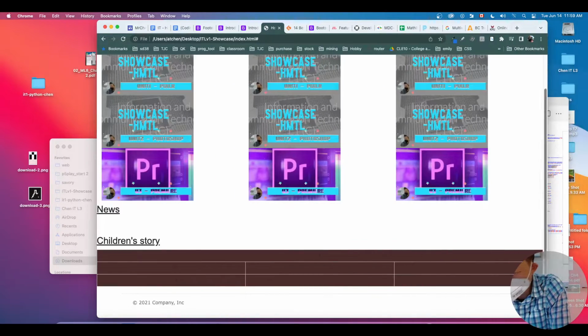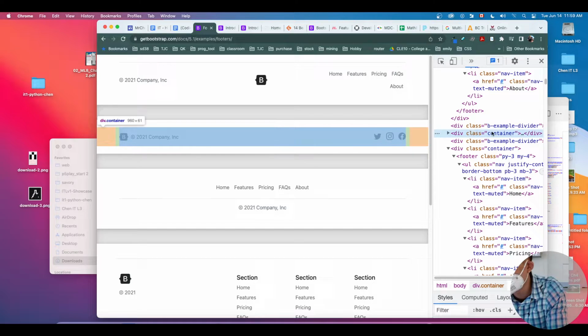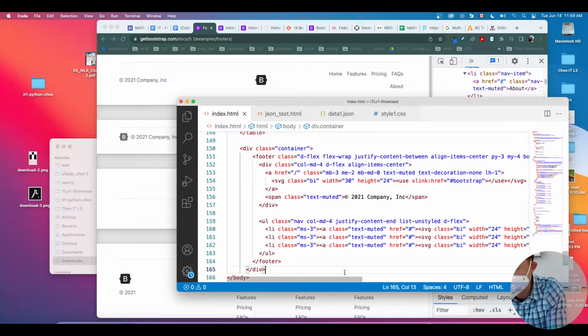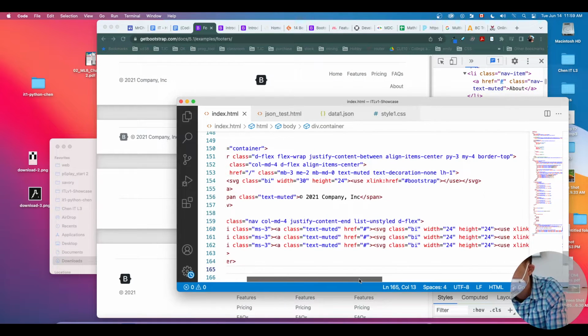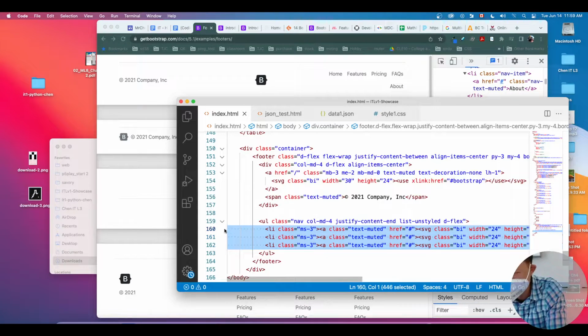I think I'm missing these social media link icons. Let me see what's going on. Is that what I copied? I believe that's what I copied. I'm gonna take a look at the code and see if I can quickly debug. Yeah, I think it's this one. Use link SVG. Maybe I'm missing the SVG.